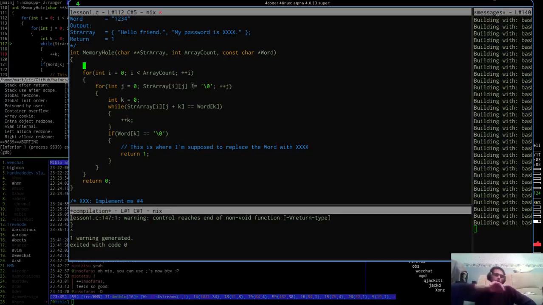While they match, but the thing is that I can use the null terminator to determine when to stop.